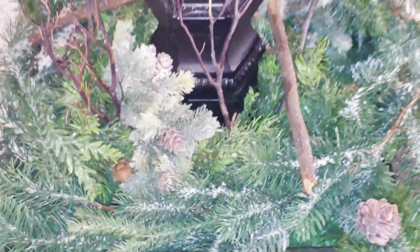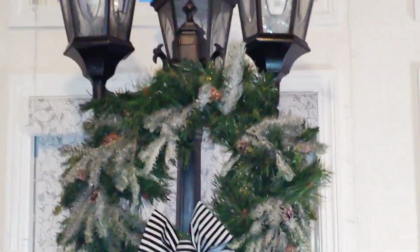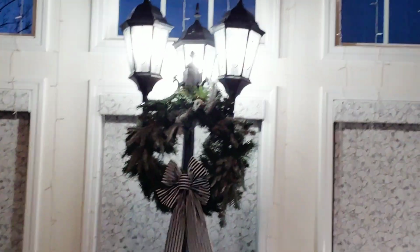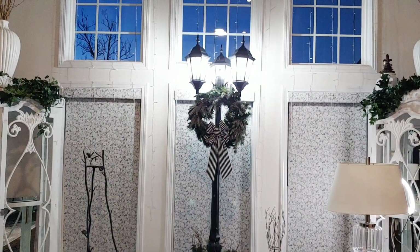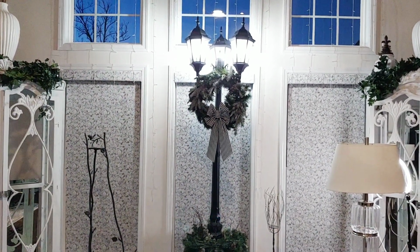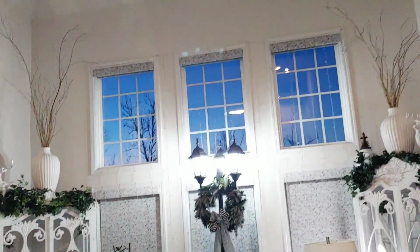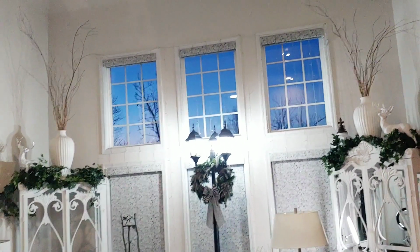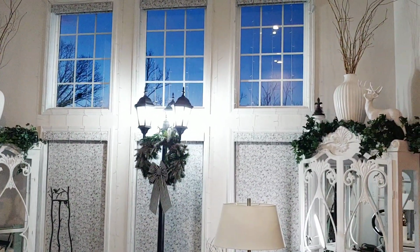So this is the way that it is looking, and I am absolutely in love with the piece. I also see an area where I could add a little bit more. And guys, this is it with the lights turned on. And I went ahead and opened up the top blinds. The lamp, I think, is either 10 or 12 feet tall. I just think it's so cute. I'm loving it. Finally been able to play with my toys.